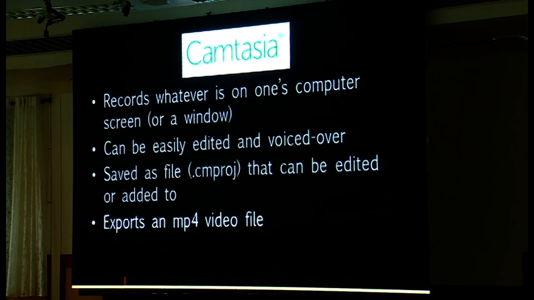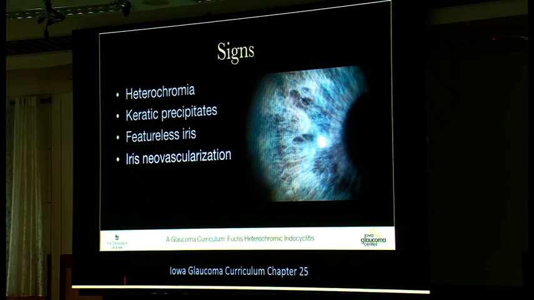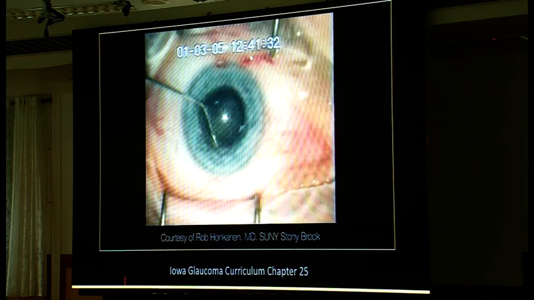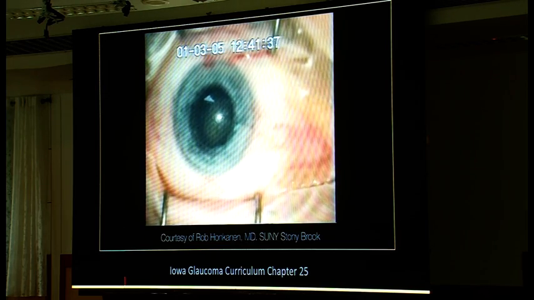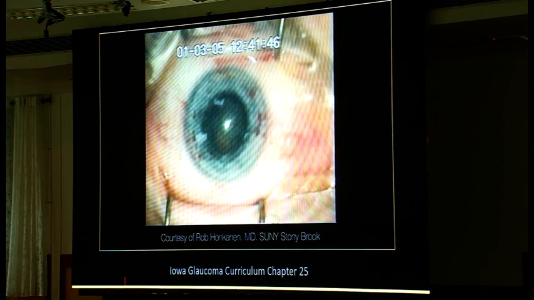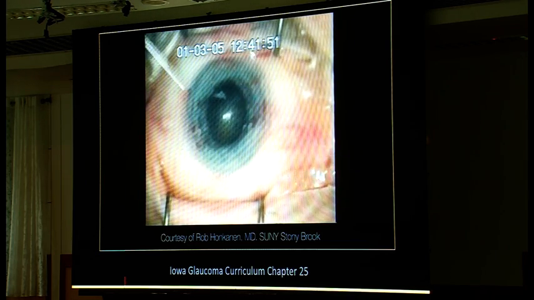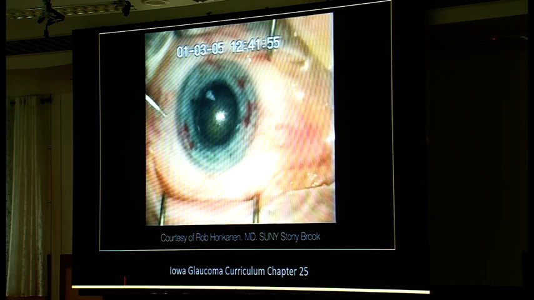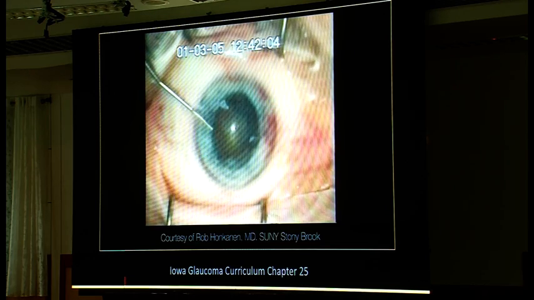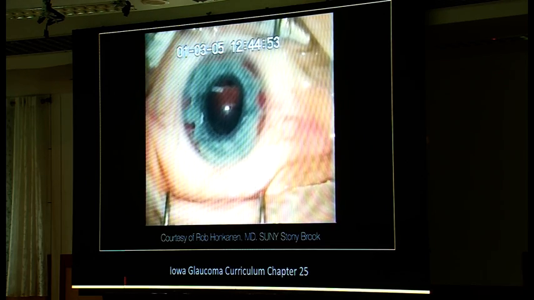So this is a Fuchs heterochromic iridocyclitis. You can have a picture that shows those veins. You can have a picture that shows that they are fragile. But as a visual learner, it's much more meaningful for me to see this bleed. So this is a phaco case one of my former fellows is doing. And every time the intraocular pressure goes down, the iris bleeds. And to me, as a learner, I would remember this. I wouldn't remember it if it was just in a line of text. I might remember it if it's a picture, but I would remember this movie.